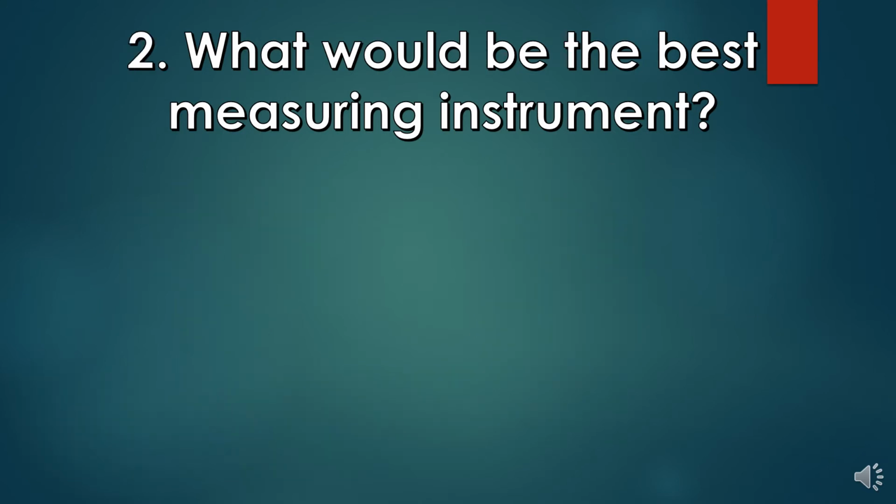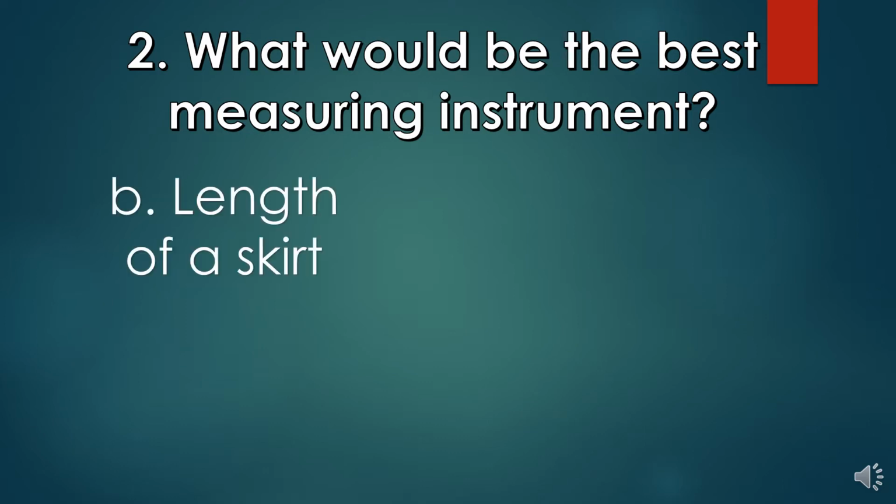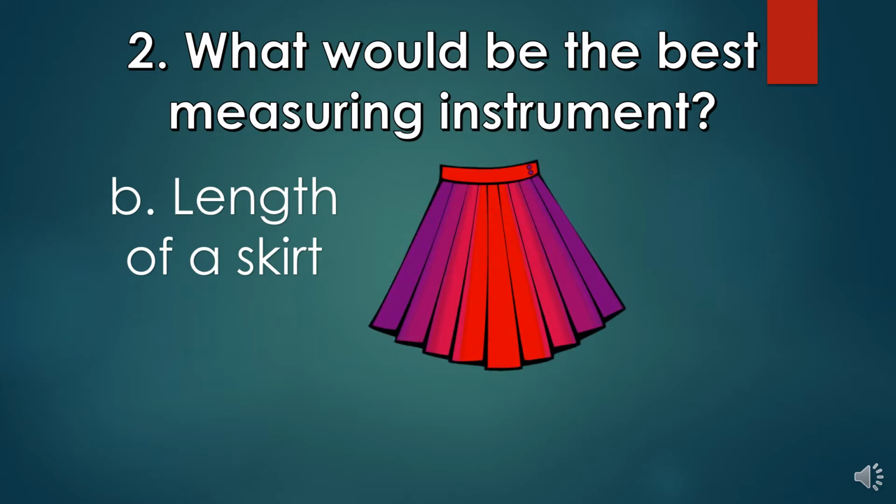Now let's have number two. What would be the best measuring instrument for length of a skirt? Length of a skirt. We are talking about the skirt, the length. So this is the length. This is what we are going to measure, the length of a skirt.